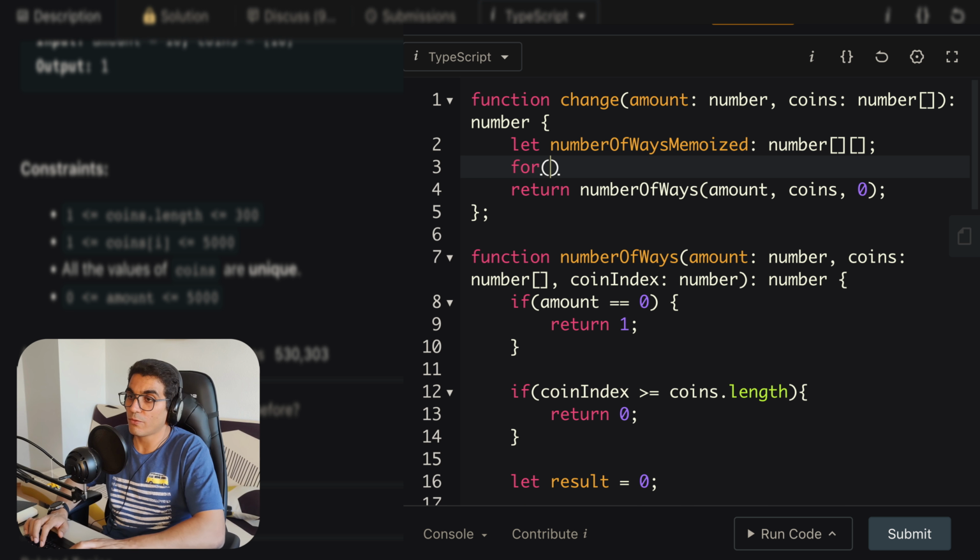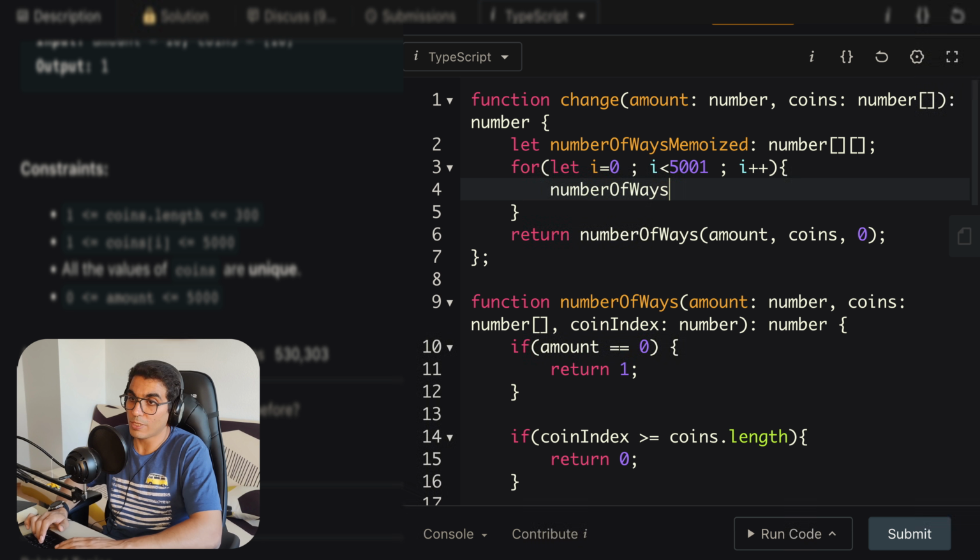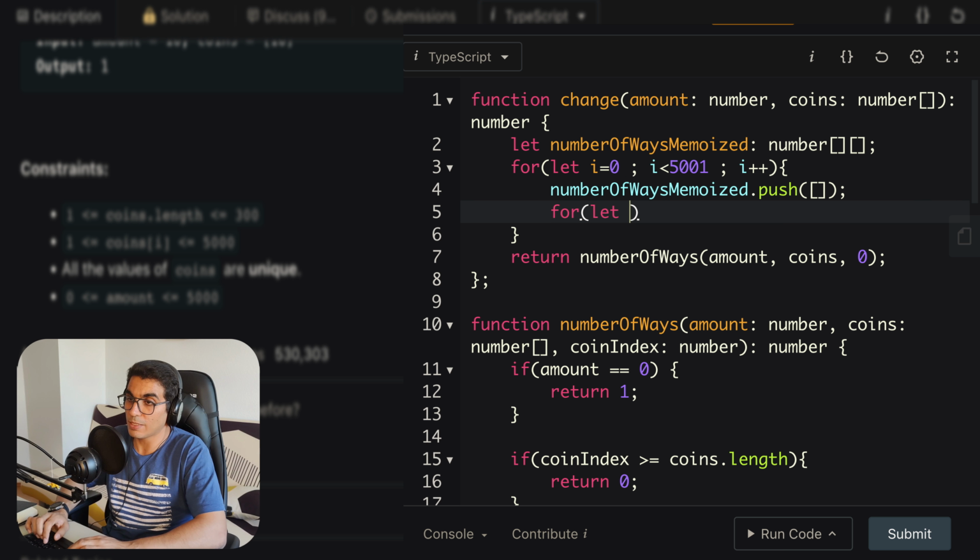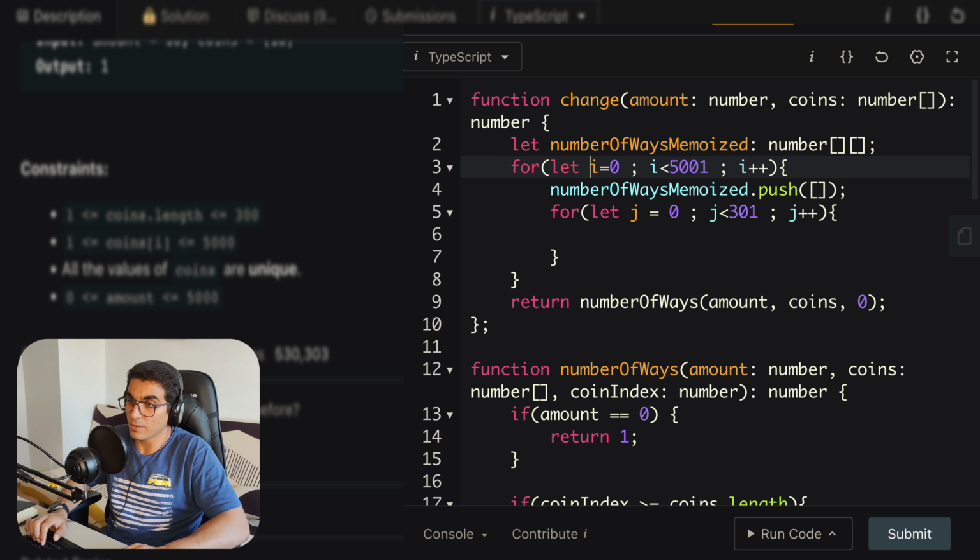So for let i equals 0 to 5001, i plus plus, then number of ways memoized i is going to be a new array, and for let's say j from 0 to j equals 300, there are at most 300 coins, then let's make it a little prettier and readable.